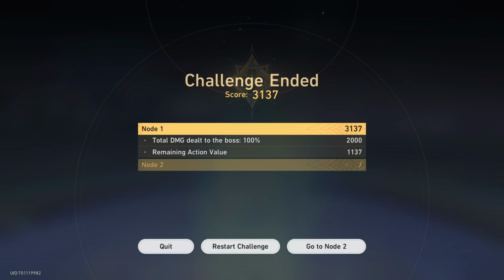So in my opinion, this video is a success, because if I whip out the calculator, 3137 plus 3540 is a score of 6677, which is over our target. And if we were to have gotten a score of 1200, then that would have been a score of 6740, which is well over 6.6k. So in my opinion, this is a success. And with that being said, let's move on to the character builds.